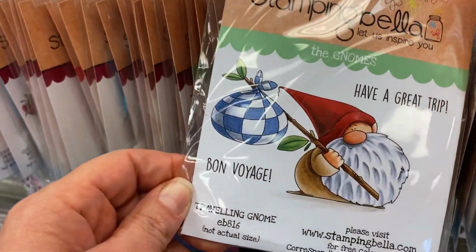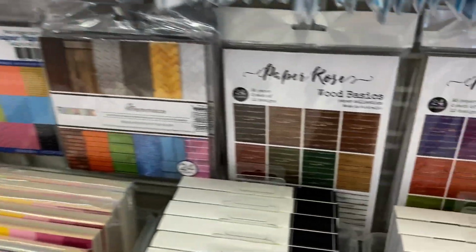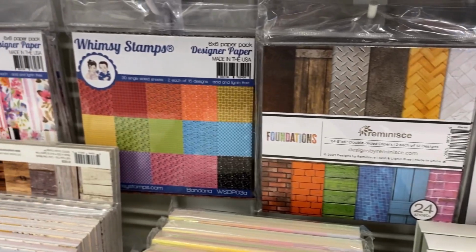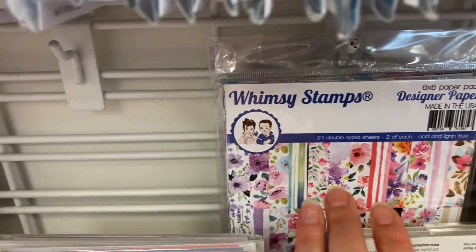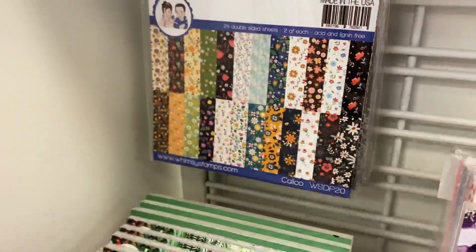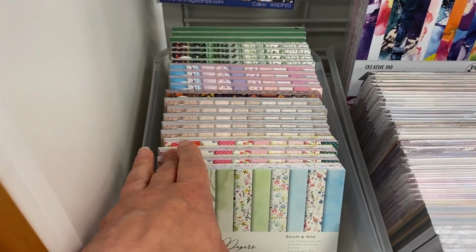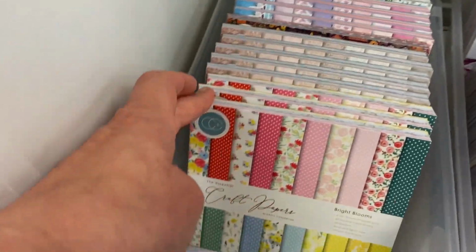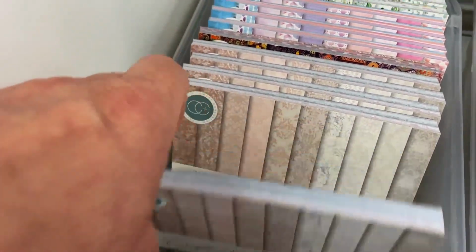So in this store, part of the reason that it takes a long time is they have set it up so that you have to work at shopping. The things are sideways on the pegs, but they've done that to fit in an unbelievable amount of stuff. And this is as organized as if Noni did it. This is not like I did it all. My friend Noni is very organized. If you're new here, that's what that's about.